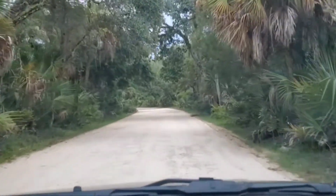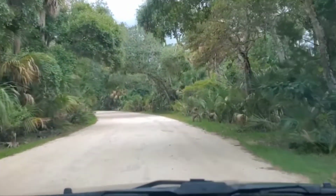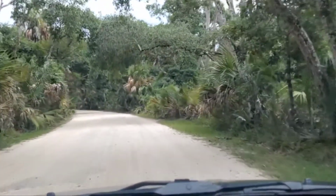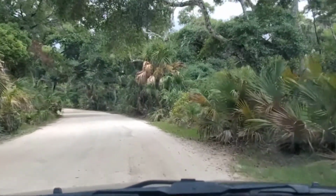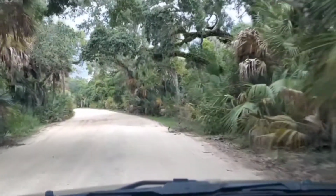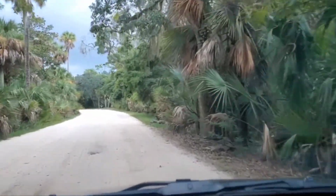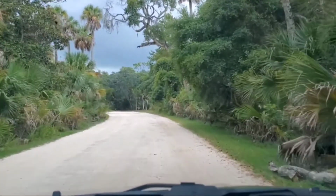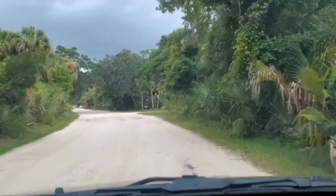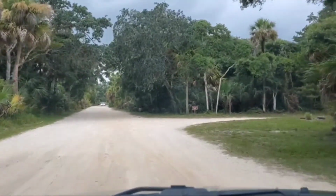I had a few places marinating in my head of where I might want to camp, and I was just like, you know what? I feel like being covered in trees, and I bet Tara does too. Let's hit a place like that, explore a few old Florida places, show you guys some of the history of our state, and then ultimately end up at one of my very favorite sites that I've actually stayed at twice before at that specific site, so that I can hear the waves all night long. Because it is right on the ocean on a beautiful beach with no traffic, which just sounds lovely, to be honest.